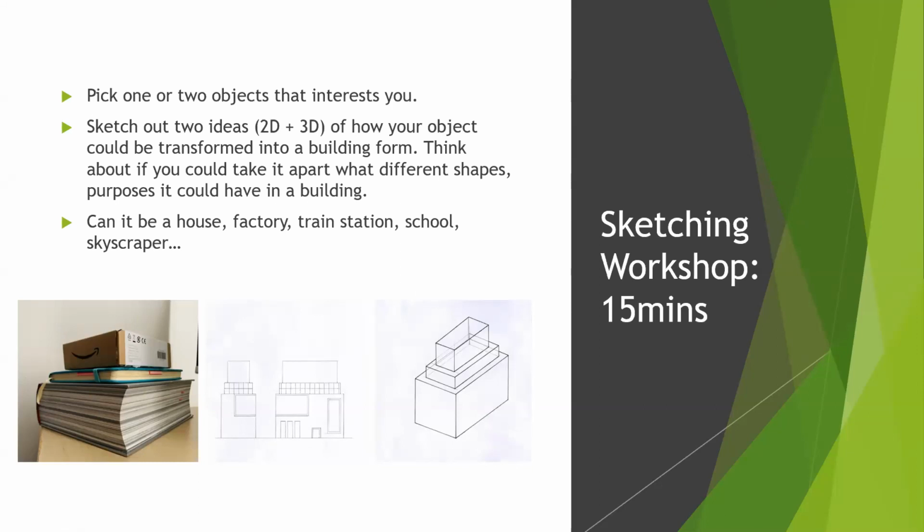Hey, just while this is going on, just to answer a few of your questions in the chat. If you wouldn't like to join on at the moment, but you'd maybe like to do this a little bit later, that's absolutely fine if you'd like to do it after this workshop. And other than that, you don't need to draw these in SketchUp just yet. We're going to be moving on to SketchUp in the next part of the session. For now, we're just drawing with pens and paper.